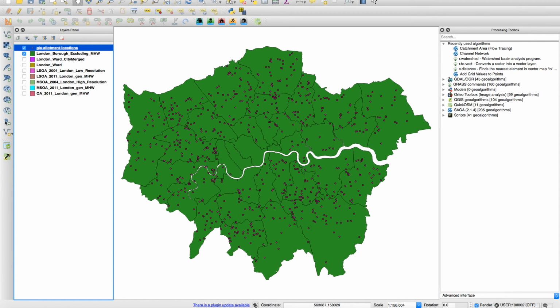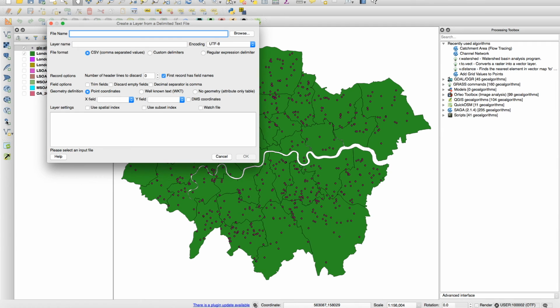Okay, now let's explore another method of point data import. Click on Import Text Delimited Data button and click on Browse on the top of the dialog window.